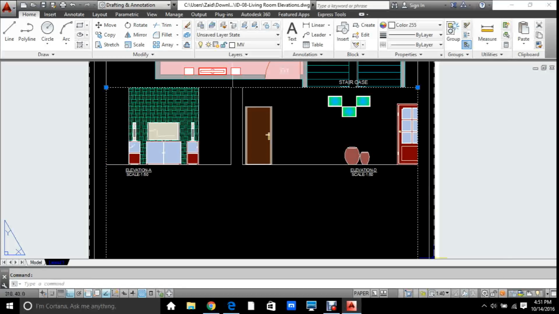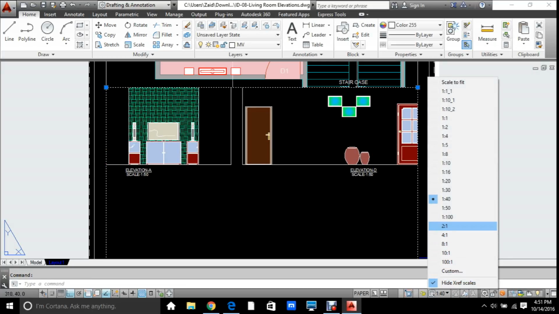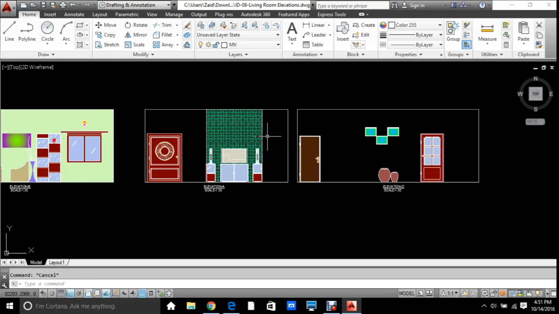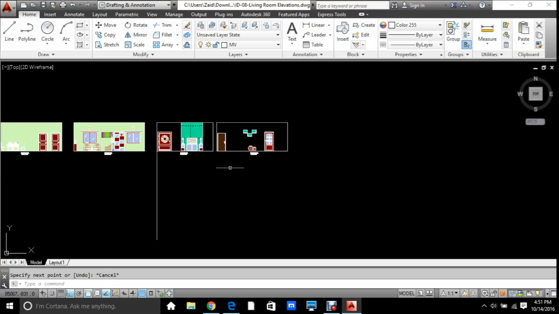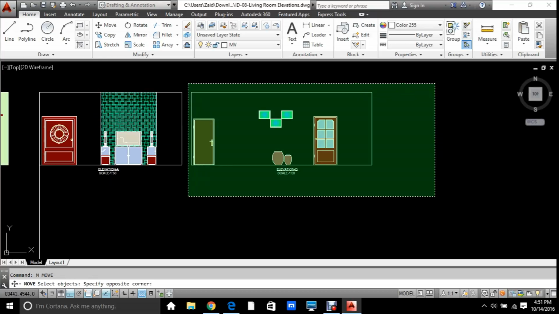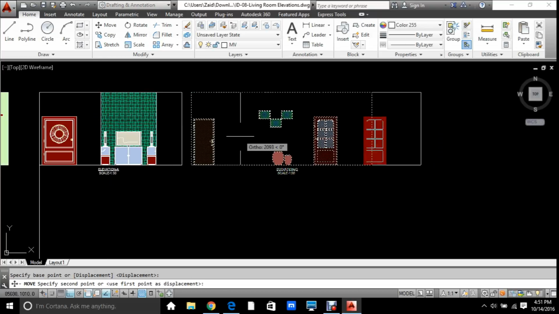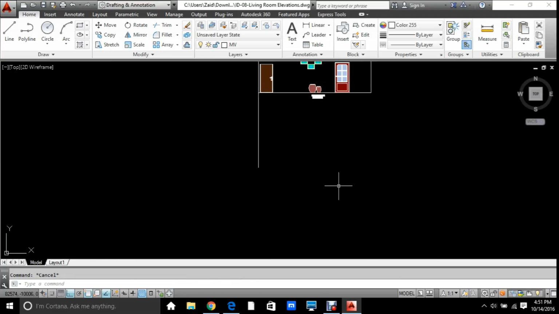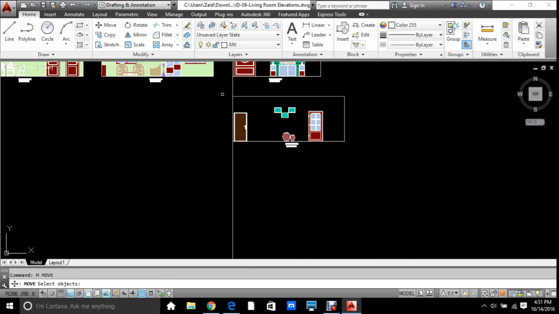Now, let us try to play with the scale. Maybe 1:40. Okay, no, 1:2. Let us go one by one. Okay, this is B. Sorry, this should be last one.